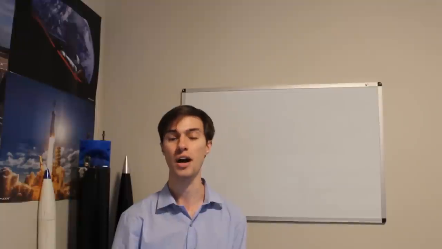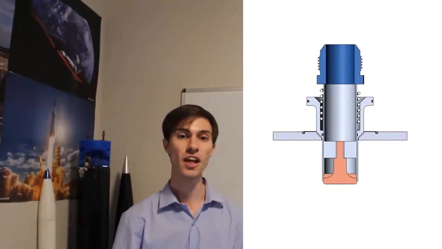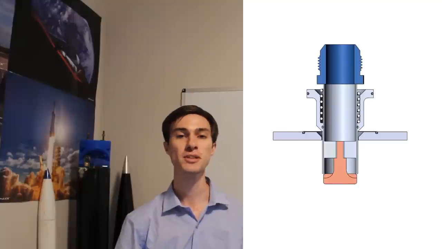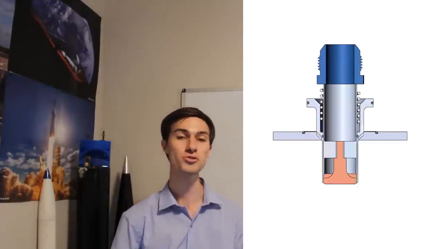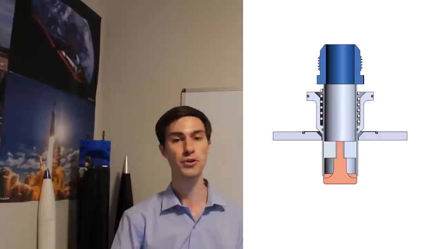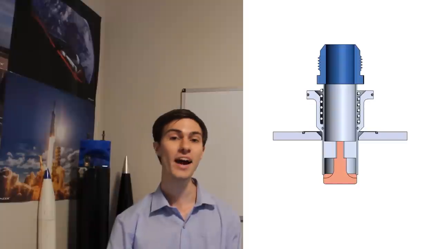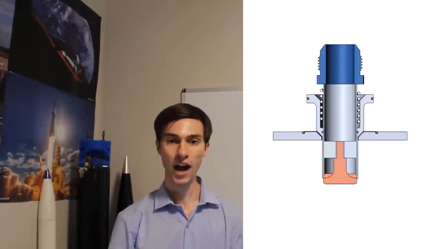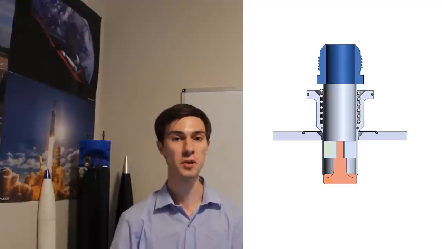To elaborate on that, pintle element injectors can either have a sleeve to make them variable injector geometries or not. If you use that sleeve to completely shut off all propellant flow to the engine, that's what's known as a face shutoff pintle. Face shutoff pintles are a super cool design, because you can use them to shut the engine down with almost no lag and with almost no residual propellant. This means that you can protect your engine in the case of a failure upstream in the engine, or if you're about to deplete your propellant. The pintle sleeve can be pneumatically, hydraulically, or electrically actuated. Hydraulic and electric actuation lets you carefully control the position of the pintle sleeve and do throttling. You could probably do this with pneumatic control, but it would be a little bit more complicated.